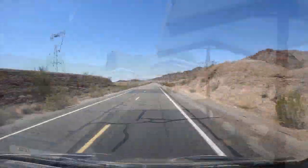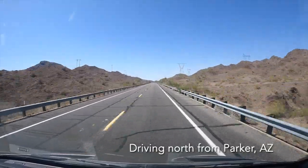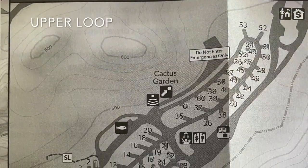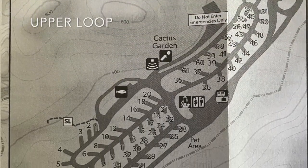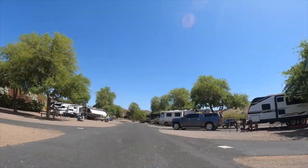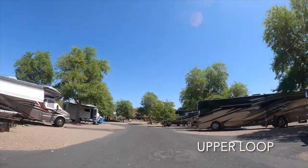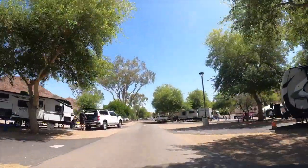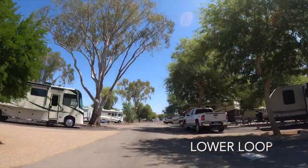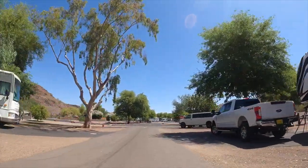The drive up from Parker is a really nice drive along the river. You come down into the campground and it's just a beautiful location. The campground is divided into two sections — an upper part and a lower part. We both stayed in the upper part, which we really enjoyed. The lower part seemed to have younger families, while up here it seemed to be more snowbirds. Around eight o'clock the sidewalks rolled up and people went to bed, so it was really quiet.